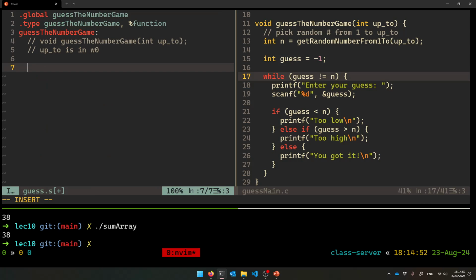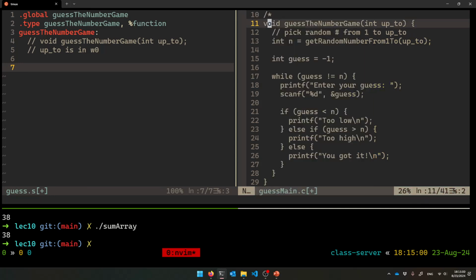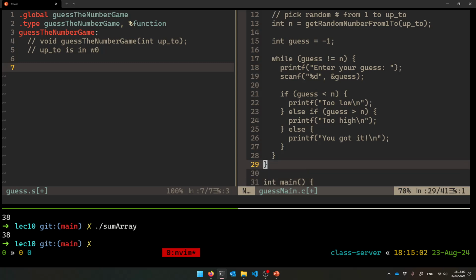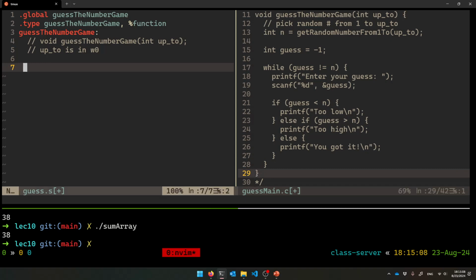Okay. So let's do that now. You try it though. See if you can translate it properly. I guess if we're going to use this, we need to comment this version out. Comment. Alright, so that's what we're implementing. Well, let's make it happen.